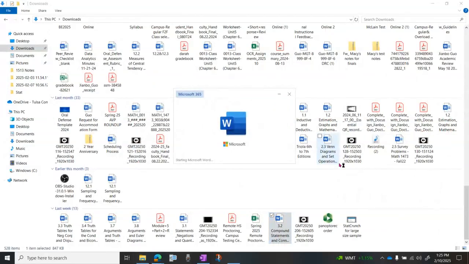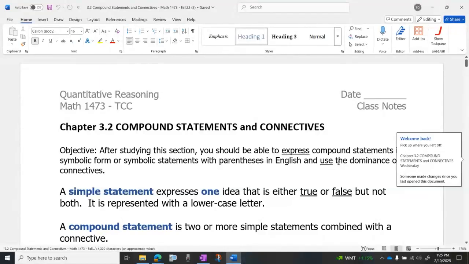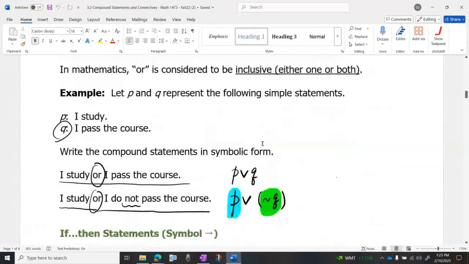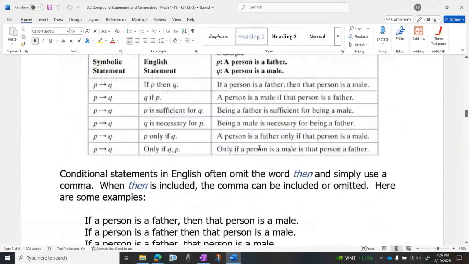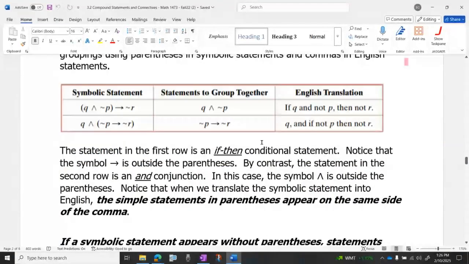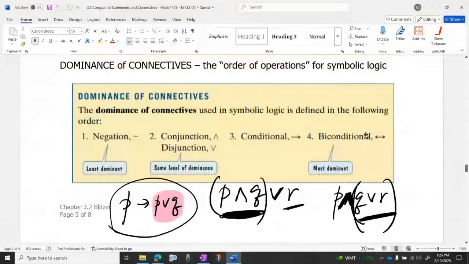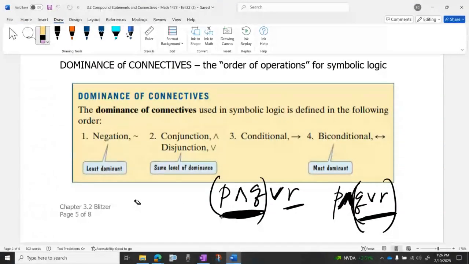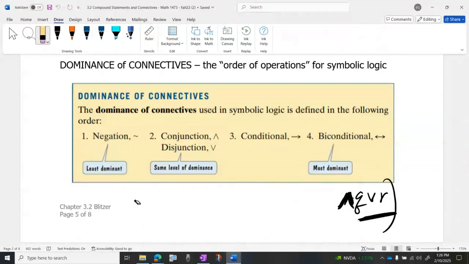The order of dominance of the logic connectives is very essential when we construct truth tables for a compound statement. I'm going to show you this table right here. As you can see, negation has the lowest dominance. Biconditional has the highest level of dominance.